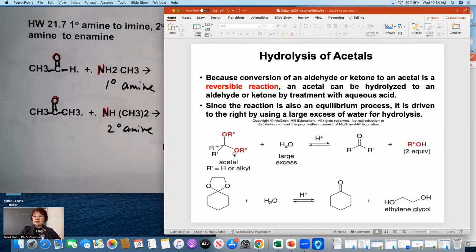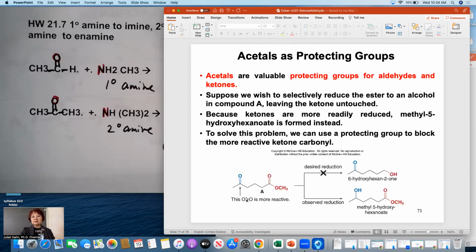Once you generate the acetal, it is a reversible reaction. You add water, a little bit of acid, it goes back to the ketone. You got your diol protected, the cyclic acetal formation like this. You add acidic water, it drops off, you get back the ketone. So this is the protection group that you can use to protect the ketone, as in, for instance, if you're trying to do this reaction.